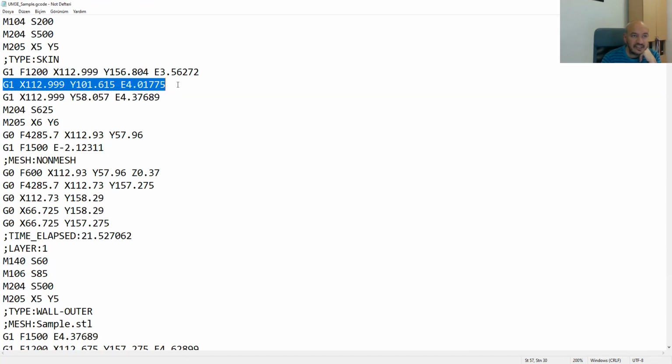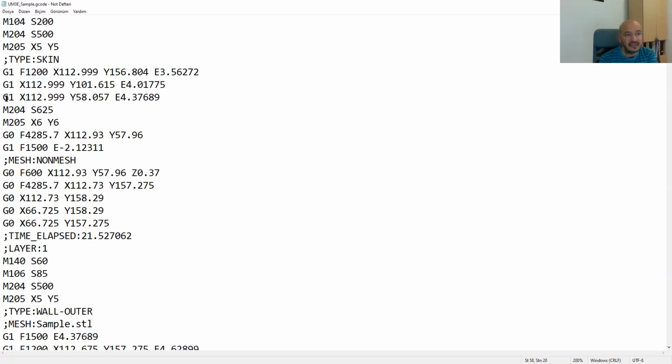This one means that the extruder head should move to this X value and Y value, and while it's moving from the previous X and Y point, it should be depositing this amount of material, the difference between this E value and the next E value. So this is a kind of relative coordinate, and we will be depositing about 0.5 millimeters of material during this motion from the first point to the next point.